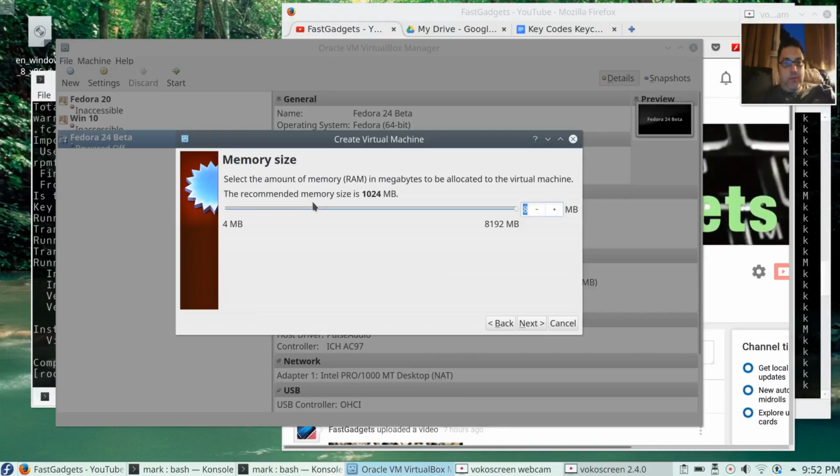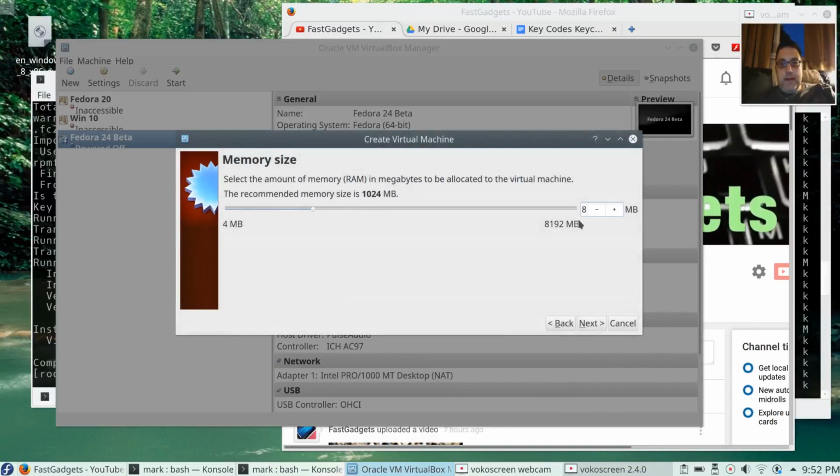The recommended memory size is 1024 megabytes. That is really strange. Well, let's see. I actually cannot see what I'm typing, but apparently I was able to type 2048 megabytes. Let's see if I can make this display larger. I can, but no joy making this bigger.